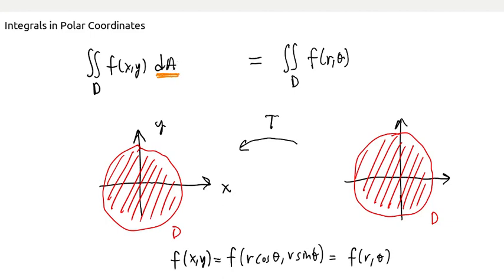And the thing that we really have to think about is what happens to dA. And this is where, if you haven't seen the video on transformations, you just have to trust me. But dA in the xy plane is always equal to the Jacobian of this transformation, so ∂(x,y)/∂(r,θ), times dr dθ in our new space. And we just computed that this function right here is r. And so we have to multiply our integrand by r, and then we can integrate dr dθ.